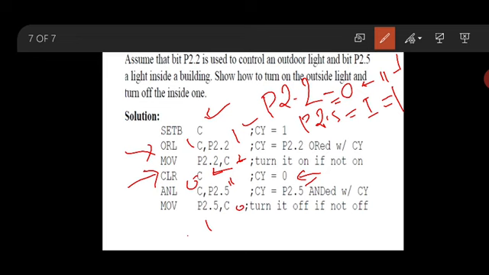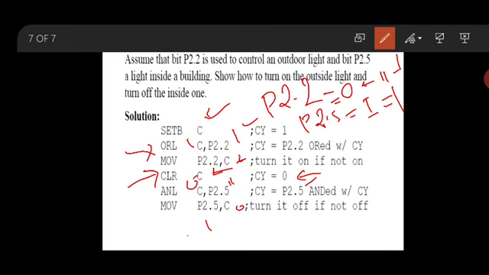I'll repeat the program. P2.2 is the outside light, P2.5 is the inside light. Sorry, when the outside light is turned on, the inside light has to be turned off. How it will be controlled depends on the bit from the particular port. Which port? P2.